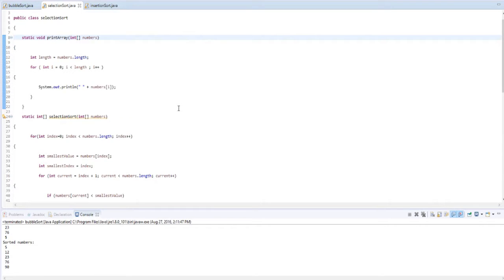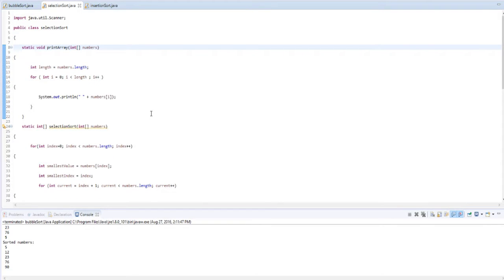I've already done it here. But you're going to have to delete the first part of the code from the main method upward, and we're going to have it be named selection sort instead. So again, we're going to import scanner so it can receive the input, and we already have the method to print the array, exactly like bubble sort. So we will print the numbers the user inputted using the print array method we created above.